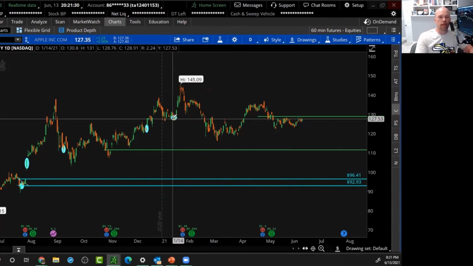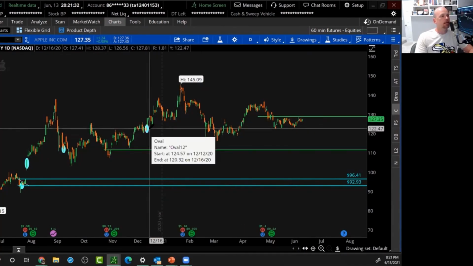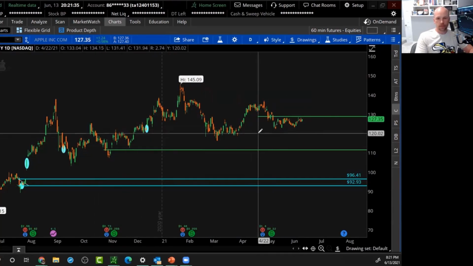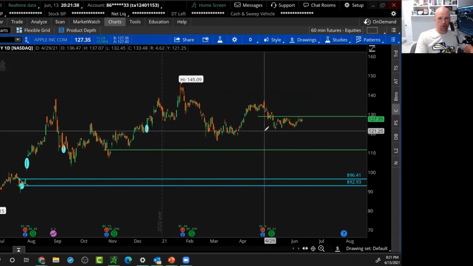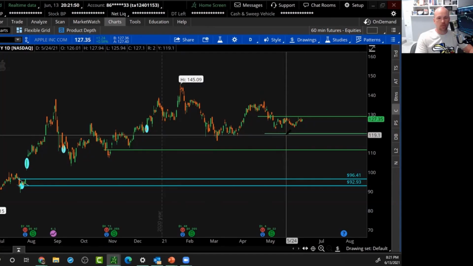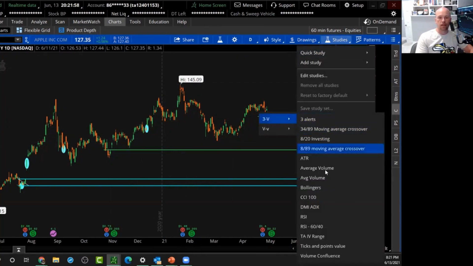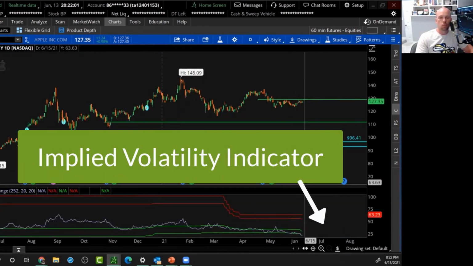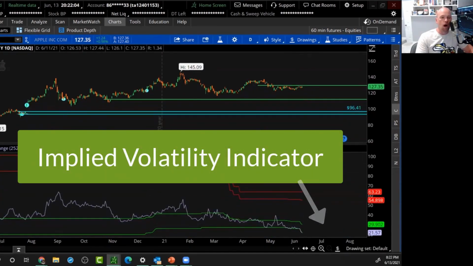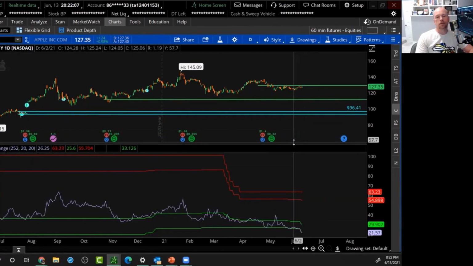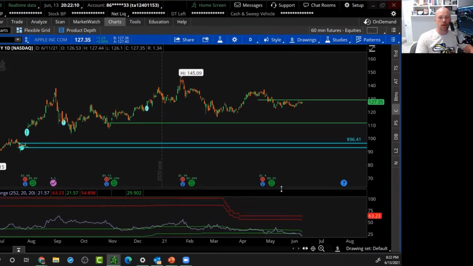You know, when I first was looking at it, I really was looking at selling the 120 puts. Because, I mean, the 120 puts, we haven't been below 120 in Apple in a really, really, really long time. And so I thought that I would start with the 120 puts. And if we sell the 120 puts, what kind of credit are we getting? Well, the downside is that if I throw my implied volatility on here, we're getting two things, Jack and Squat. And Jack just left town because the implied volatility is at its lowest point of the year.